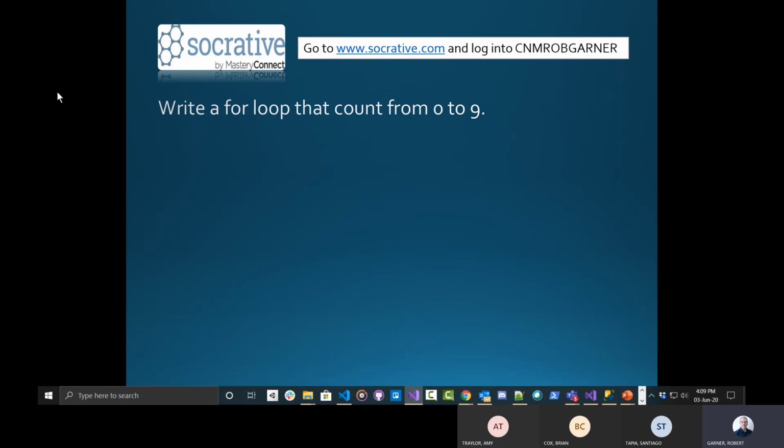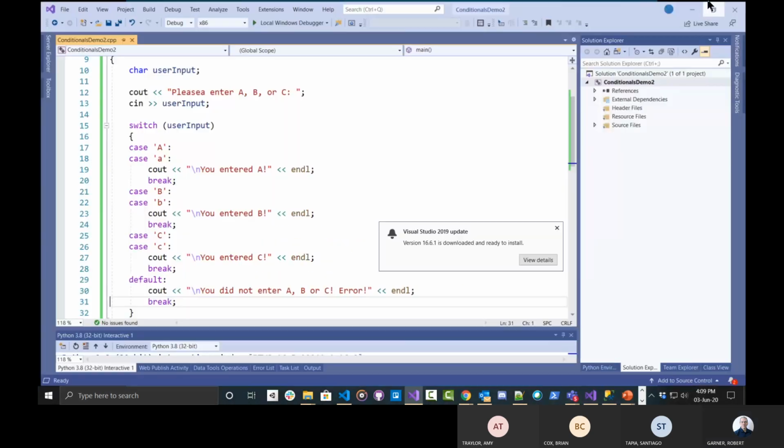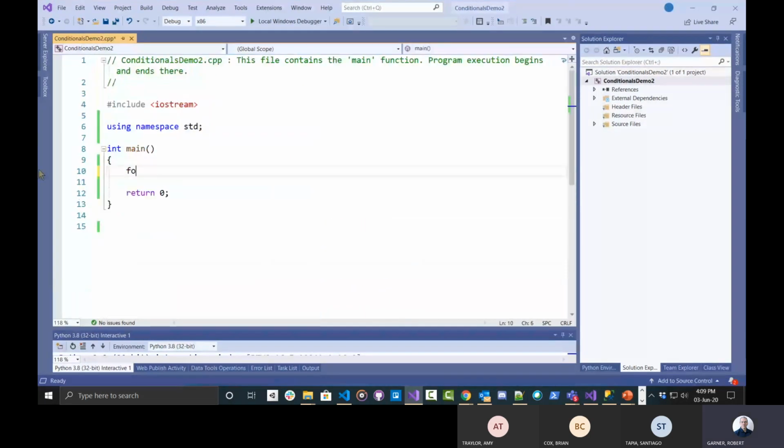Luckily, I have this up. So int i = 0; i <= 10; ++i. Let's try that one. Oops. Computer's so picky.